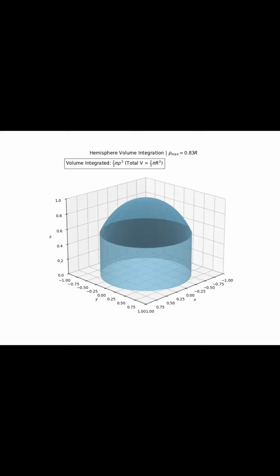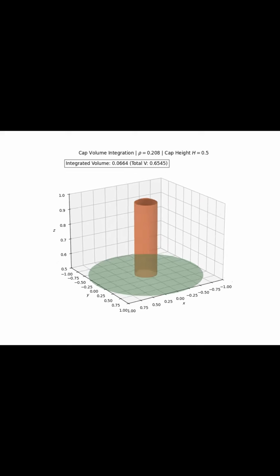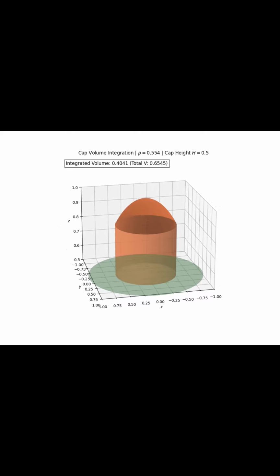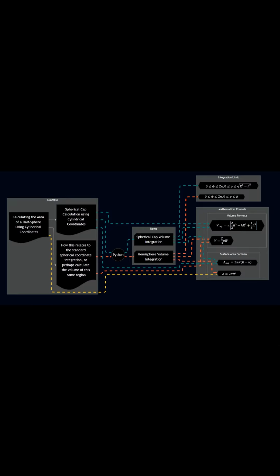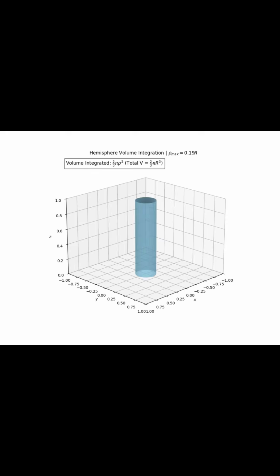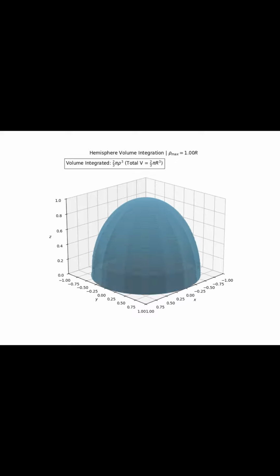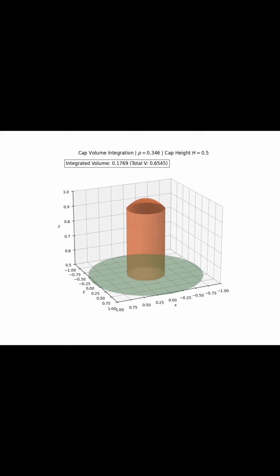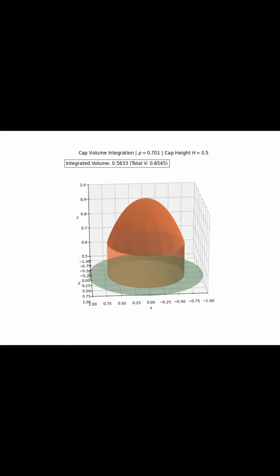Visualizing the construction. To make these abstract calculations easier to understand, the sources describe digital animations that build these shapes piece by piece. These demonstrations show the volume accumulating as a radial boundary sweeps outward. In these visualizations, three distinct elements are shown coming together. A curved top surface that defines the sphere's outer shell. A flat base representing the slicing plane. A growing vertical wall that acts as the current limit of the calculation.